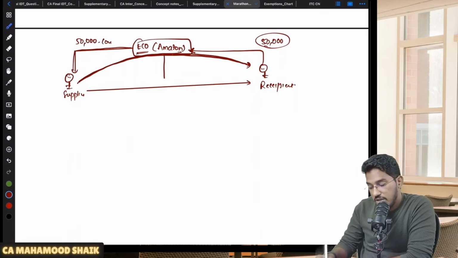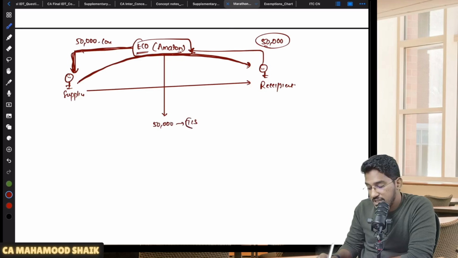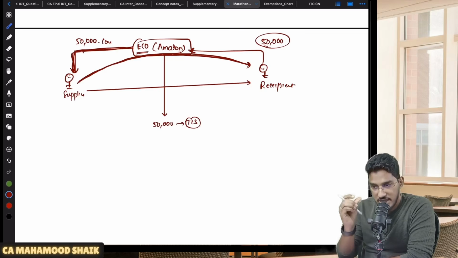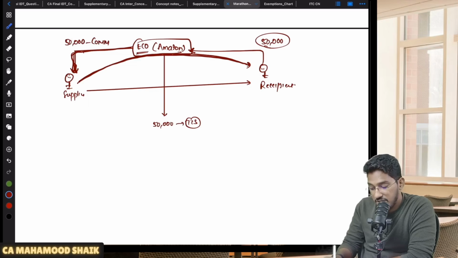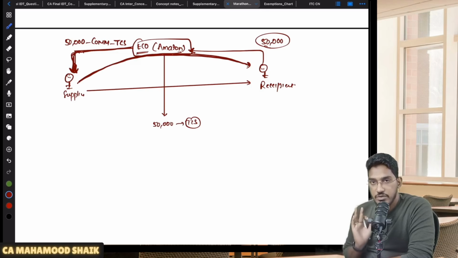Now, on the e-commerce operators, they have put one extra responsibility. What extra responsibility? Whenever you are remitting the amount to the supplier, don't remit him the full amount. Anyhow, you will deduct your commission. In addition to that, you also collect from him something called TCS. That amount you deduct from the settlement which you are required to make to the supplier. So practically, if 50,000 has been collected, from that 50,000, the e-commerce operator will first deduct his commission. Thereafter, under section number 52, he is also required to collect TCS, and only the balance amount will be remitted to the supplier.